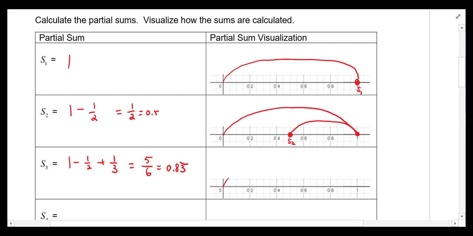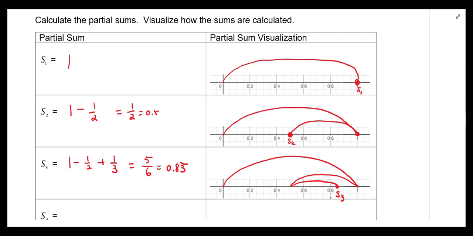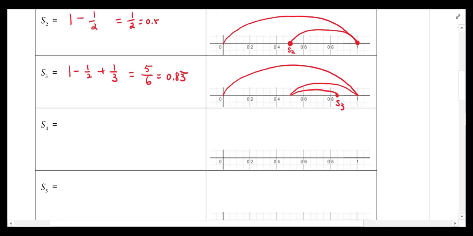And so what happens here is you're starting at 0, you're going to 1, and then we have to subtract a half, and then we have to add a third to give you right about there, 0.83. So now this is s sub 3. Okay. You see how I'm doing this alternating nature, right? Going further to the right, then coming back to the left, then going further to the right. So now if I did s sub 4, yes, we'll do this a few more times, and if you can do this ahead of me, go right ahead and do that. This would be what, 5/6 minus 1 quarter. That's, I think, just 7/12, I believe, which is 0.583 repeating.